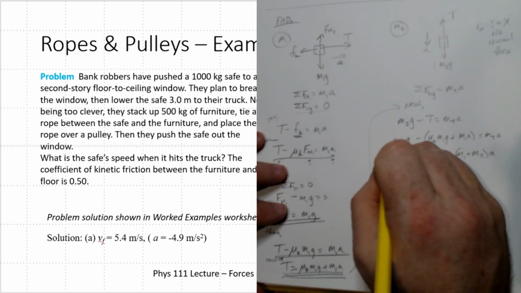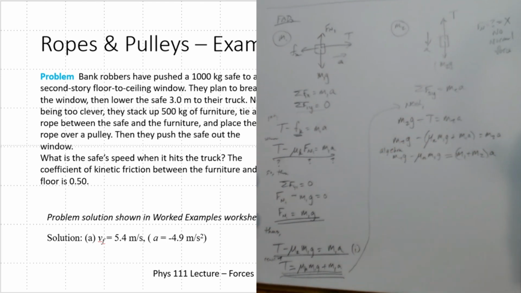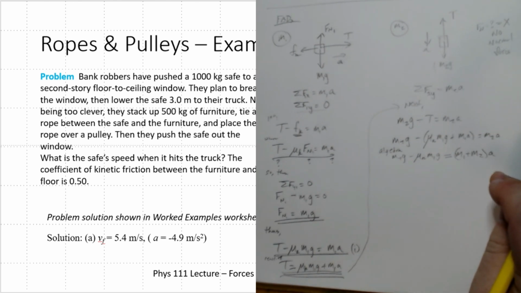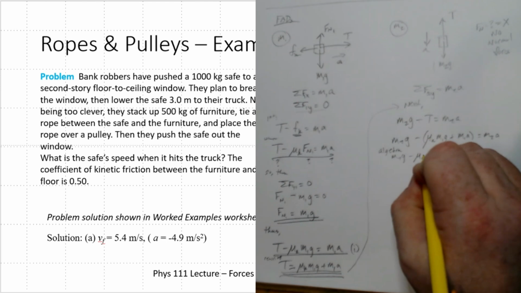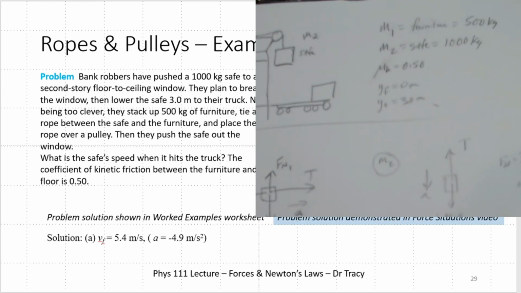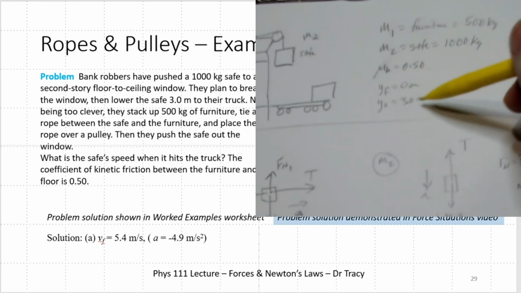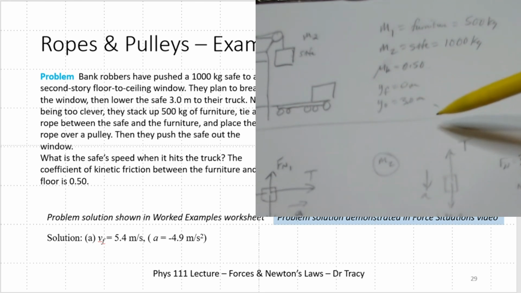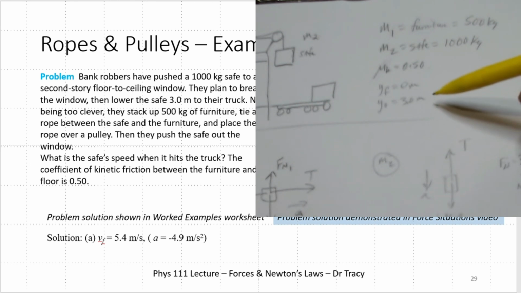There's some algebra here. If you don't see that right away, show the intermediate steps yourself. See how you get there from this. Okay? That's a k out of 12. This is mass 2. We can plug in numbers now if we want to get acceleration. Why do we want acceleration instead of tension? The question is asking for a final speed: what's its speed when it hits the truck?